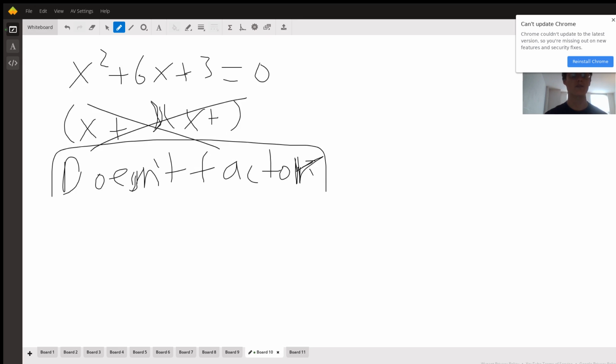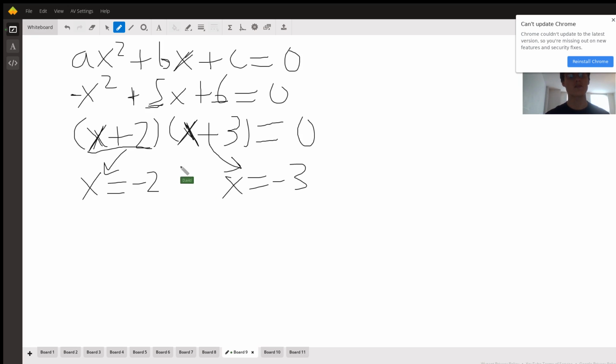Factoring sometimes works if the quadratic is nice, but many times it doesn't work. So the way to solve a quadratic is to first try factoring it for a little while. If that works out, great. You can just look at the individual linear factors and solve them like linear equations, because you know that the left-hand side is going to be 0 precisely when one of the factors is 0.